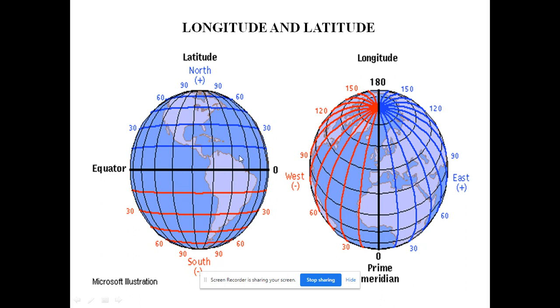Now, knowing this longitude and latitude will help you in identifying the location of a particular city or a destination. Longitude and latitude are also useful for pilots because when they are flying the aircraft, these longitude and latitude signals are what is being communicated to them because they cannot see the surface from the sky. So these latitudes and longitudes on the radar will help them in their routes.